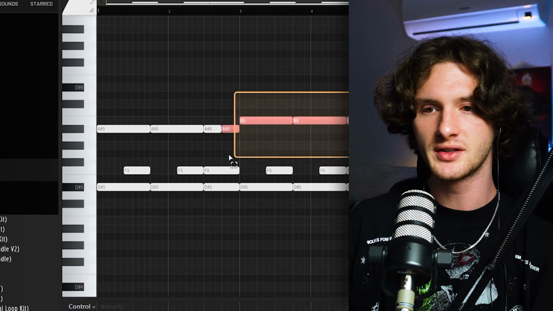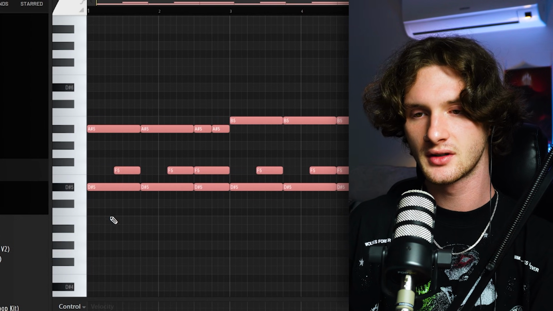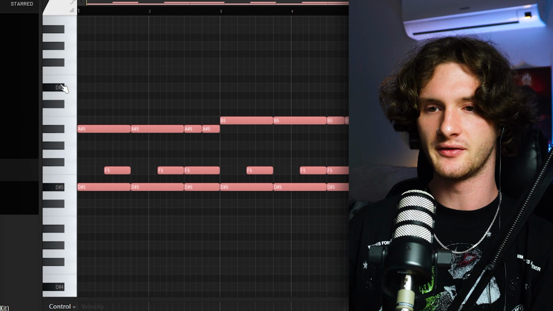Now, as far as layering goes, you're going to want to spread your sounds throughout the octaves so that there isn't a ton of overlap. This is going to make your melody sound much more full, as everything won't be compressed into one octave range. So just keep in mind when you're making melodic components where it ranges in the octaves. So for example, this pattern stays within the 5th octave.